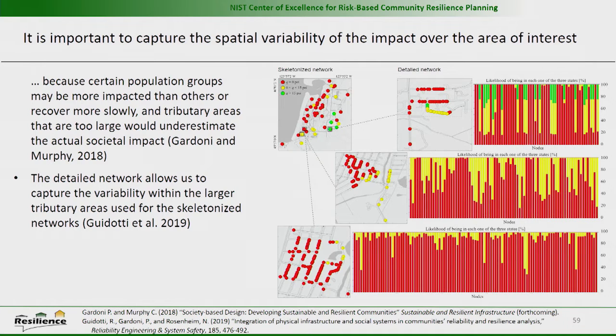It is important to capture the spatial variability of the impact over the area of interest, because certain population groups might be more impacted than others or recover more slowly, and tributary areas that are too large would underestimate the actual societal impact. So the detailed network allows us to capture the variability within the larger tributary area used for the skeletonized networks.